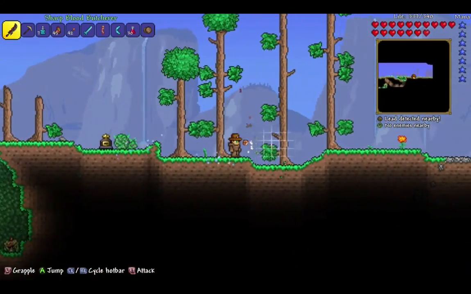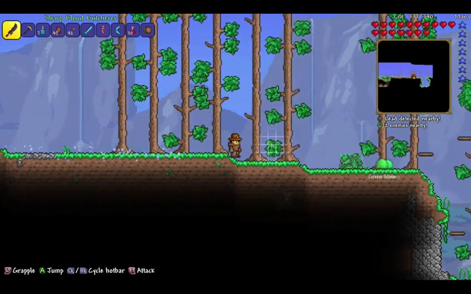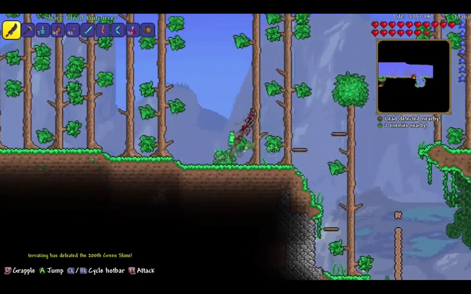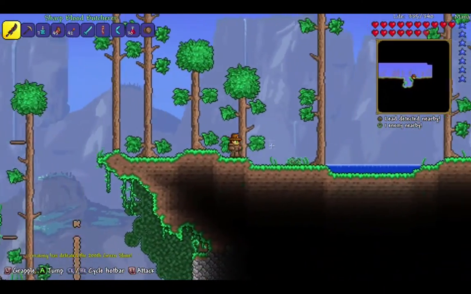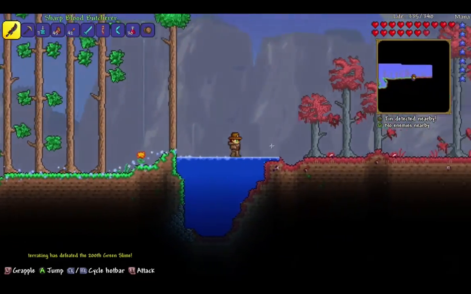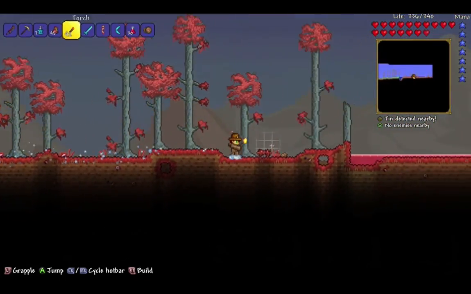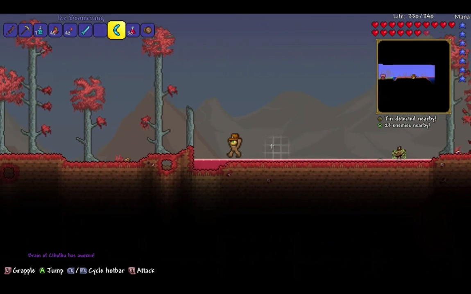Because you need to summon the Brain of Cthulhu in the crimson. Trying to summon it anywhere else, nothing happens. Put the two on here. So here I am. Hey, what? The Brain of Cthulhu has awoken.